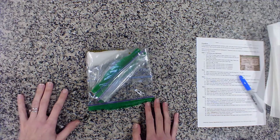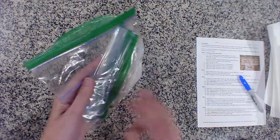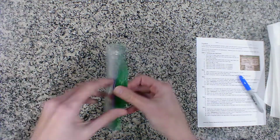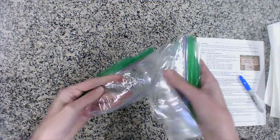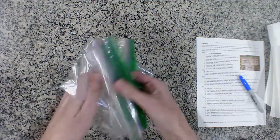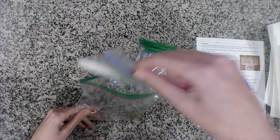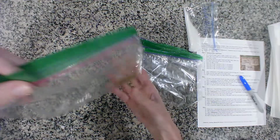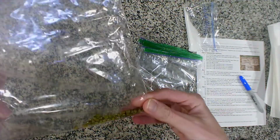Alright guys, I'm going to show you how to set up for the LD50 toxicity lab. You should have picked up a packet that looks just like this from the main office. Inside of it, so it's literally just a sandwich baggie, you should have 4 additional sandwich baggies. 1, 2, 3, 4. A small baggie of salt, NaCl. And then inside the main baggie, you got a handful of mung beans.